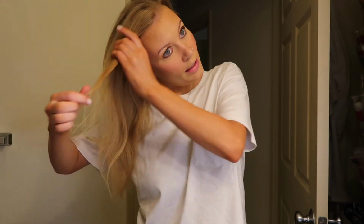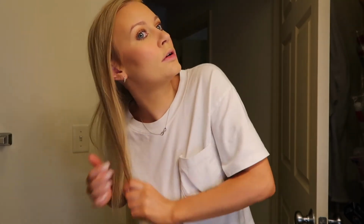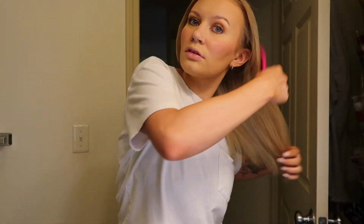You gotta make sure you get the front pieces, because those are always the most fragile parts of your hair. My hair has definitely seen better days, so it's gonna take a little bit of work today to get it to look good, but I believe in myself. Alright, so now I'm just gonna brush it through and make sure it gets all the strands.